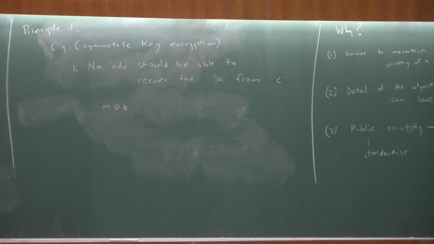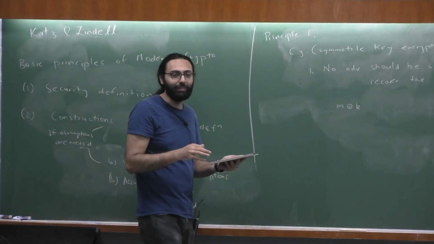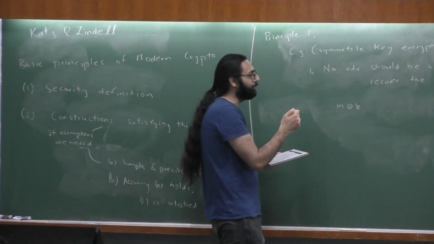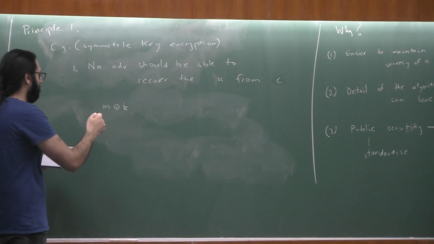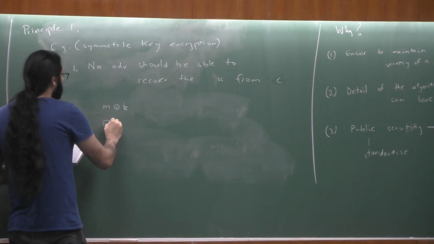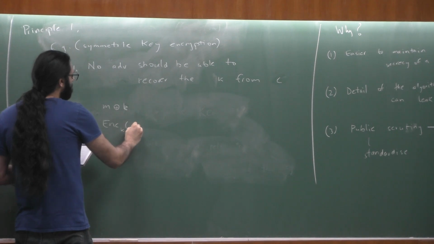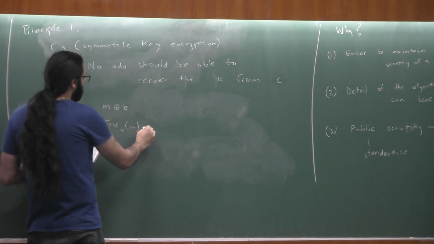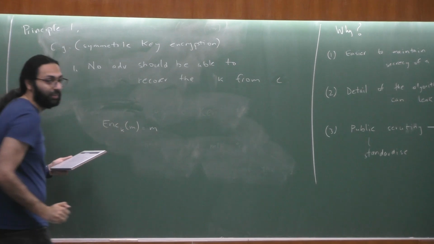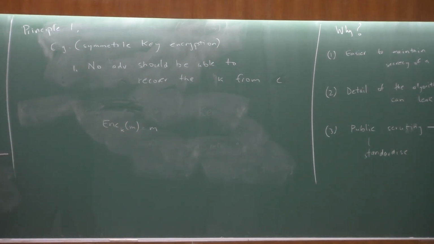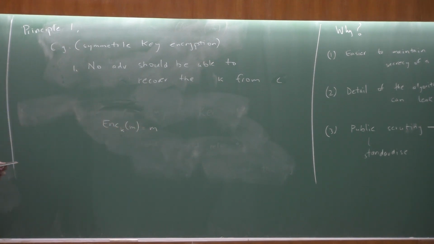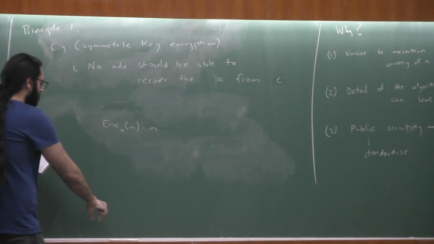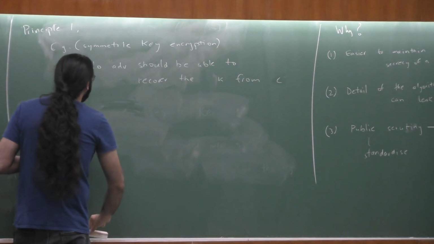So here's a very dumb encryption scheme, and I know this because I read it. I'm not clever, I would also have been stuck. But here's a very, very dumb scheme which is completely insecure, but which satisfies this definition. Here's the scheme: the encryption under K of a message M is just the message M. So you see it satisfies this definition because no information about K is being released. And it's manifestly insecure, right? You're leaking the message. So you have to be careful. These definitions are more tricky in crypto. So that's the first one.